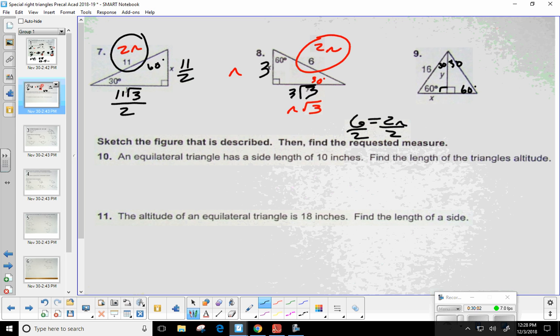Yeah. What's across from 60? 16, right? But this other angle is 60, so this should be 16. What's across from 30 and 30 is 16, so I know this has to be 16. So it's just another way to go about it, you know, if you weren't going to go with the special right triangles. Okay, just kind of showing you that.